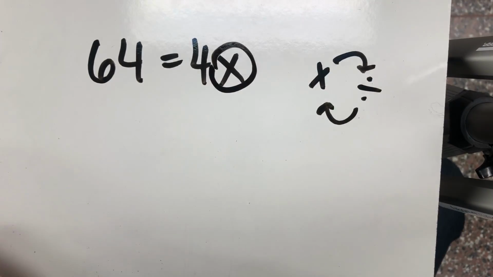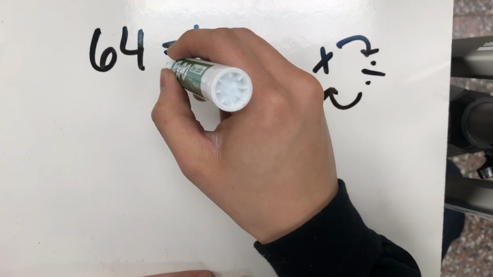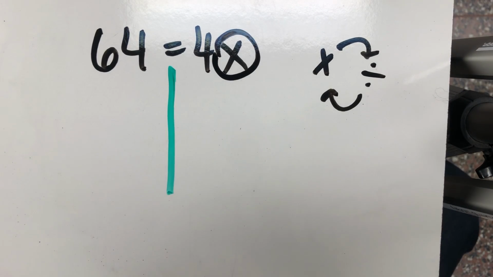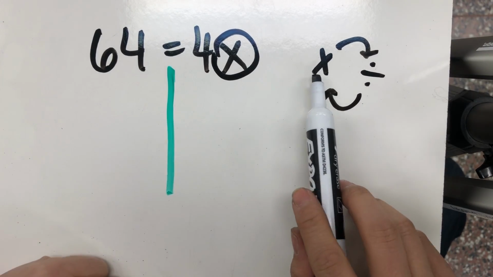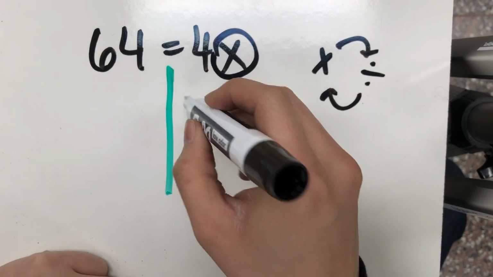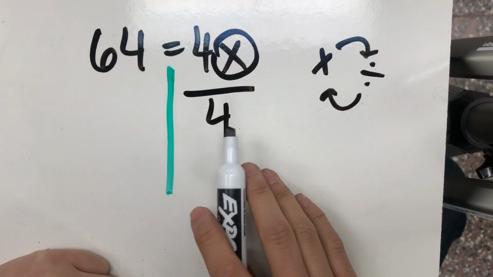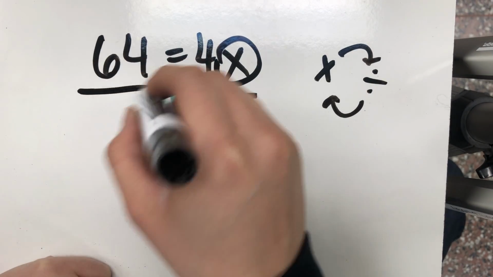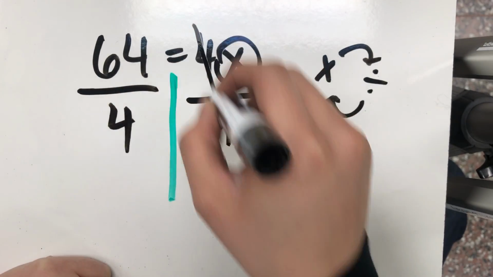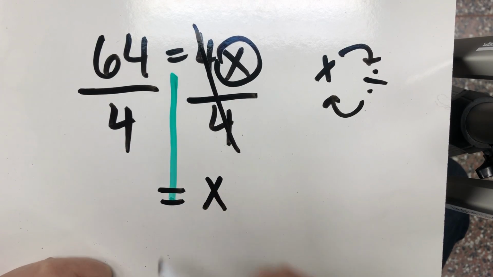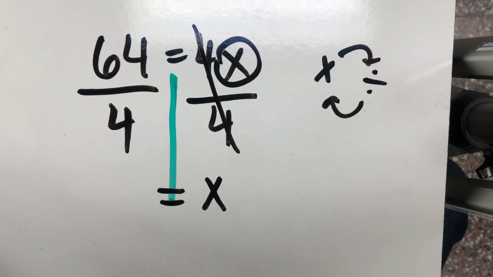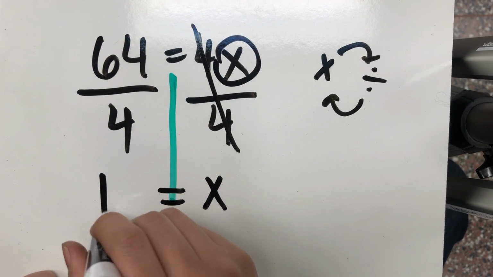I am solving for my x, so I'm going to go ahead and circle that, and I'm going to go ahead and split my equation into my two sides so I know what two sides I have to keep balanced. What is the opposite of times 4? Opposite of multiplication is division, so I have to divide by 4. If I divide by 4 on this side, I have to divide by 4 over here. These 4s, 4 divided by 4 is 1, so I'm left with just a single 1x on that right side. And if I divide 64 divided by 4, I get 16.